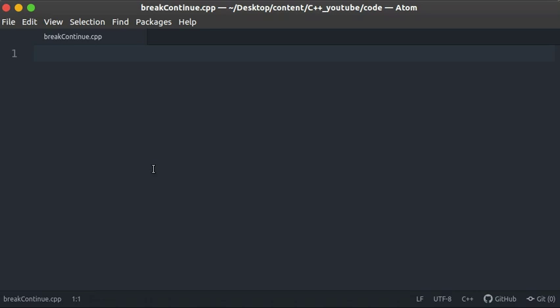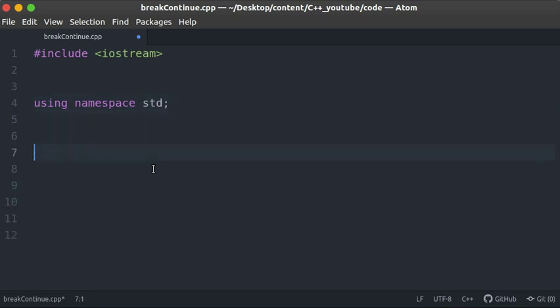I'll go ahead and create a simple C++ structure. We're going to be doing input and output, so that's why I'm including iostream. Okay, so we have done that. We just declare the standard namespace, using namespace std, and then int main will simply return the 0 value. Okay, so now we can go ahead and actually start.